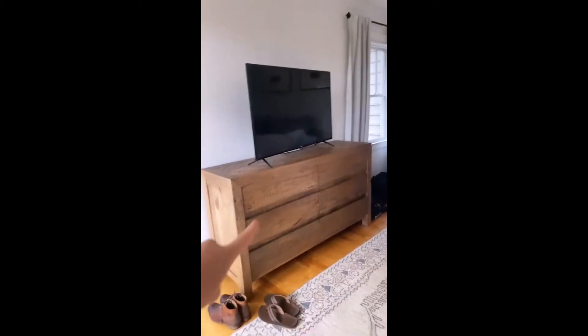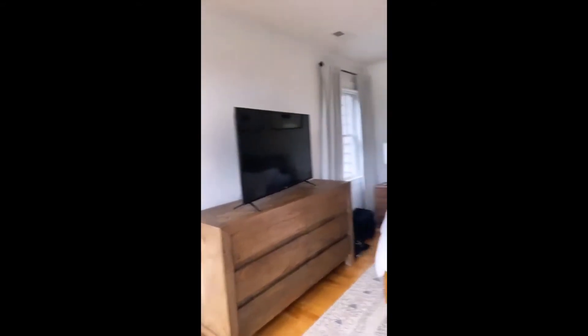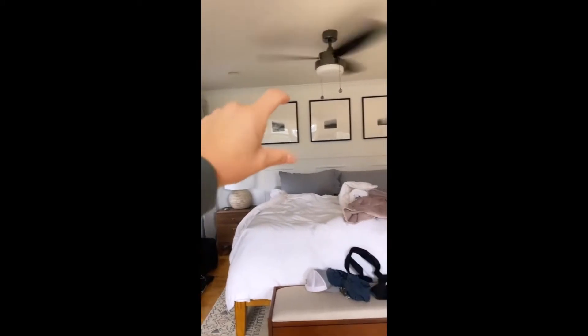We're back at it with home decor. I'm thinking I want to have a wallpaper moment up here. Disregard — we're still waiting on our nightstands to be delivered. They were supposed to be delivered last week and then got back-ordered again. The nightstands are going to match this piece of furniture — they'll be taller and chunkier. These current ones are going to go in one of the guest rooms. The TV is getting hung on the wall and I want to do a wallpaper moment up here.